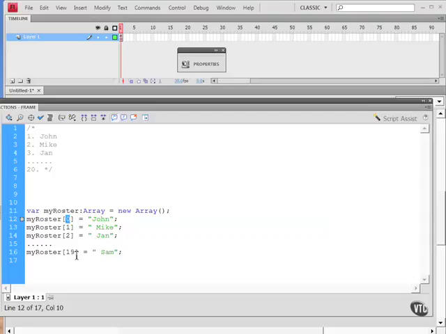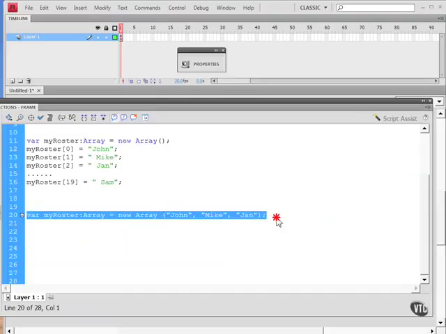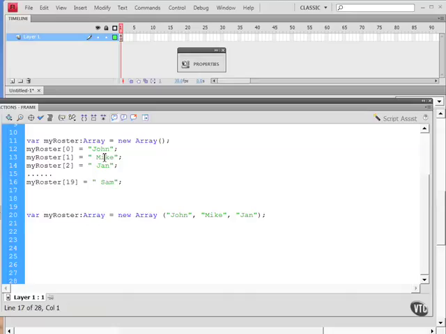We could also write the array information like this, a little bit more compact, takes up less space. I think this is actually a better way to introduce you to arrays, kind of gives you that feeling or that essence of an array as a list of variables, or a collection of variables. But you can also write it like this to save space.